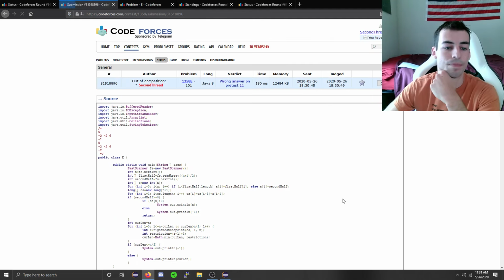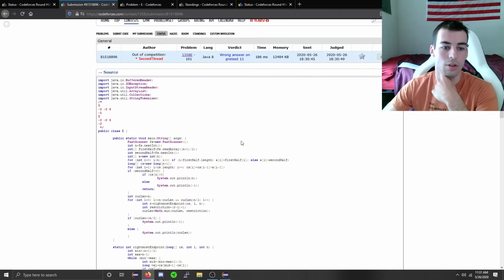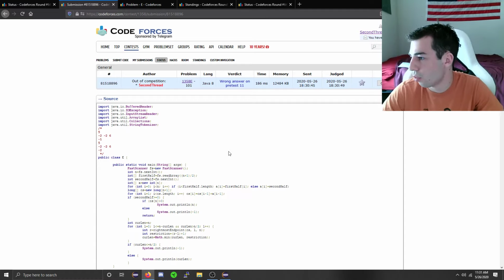Wrong answer? So why would it be wrong? It's either wrong because I'm printing a negative number.